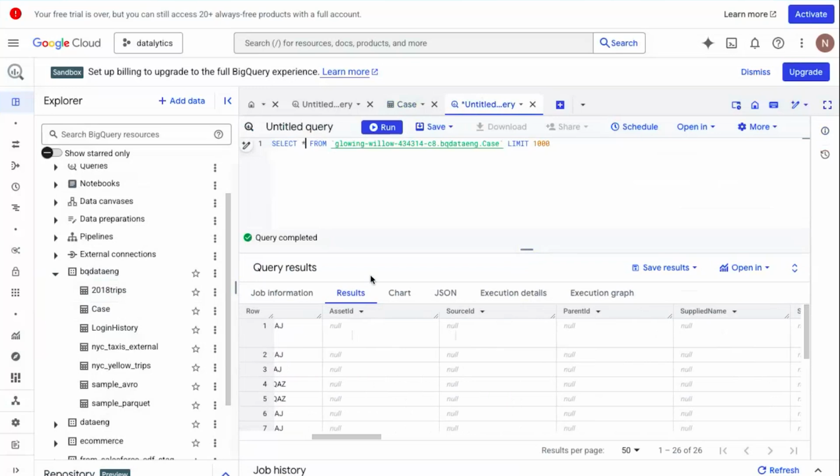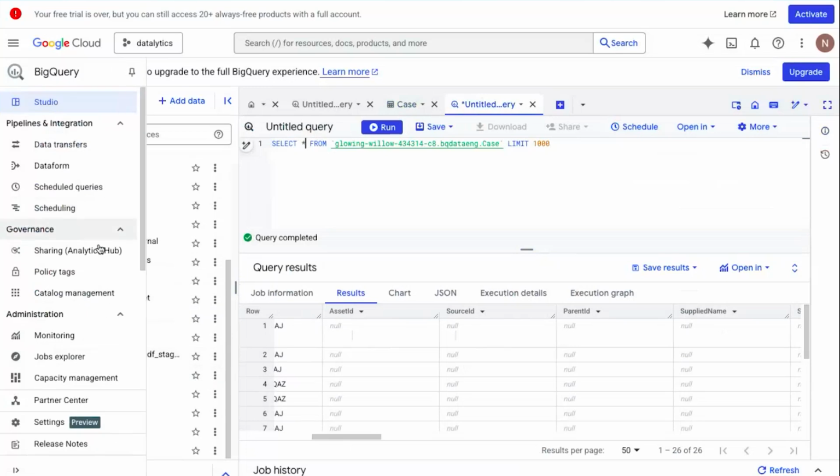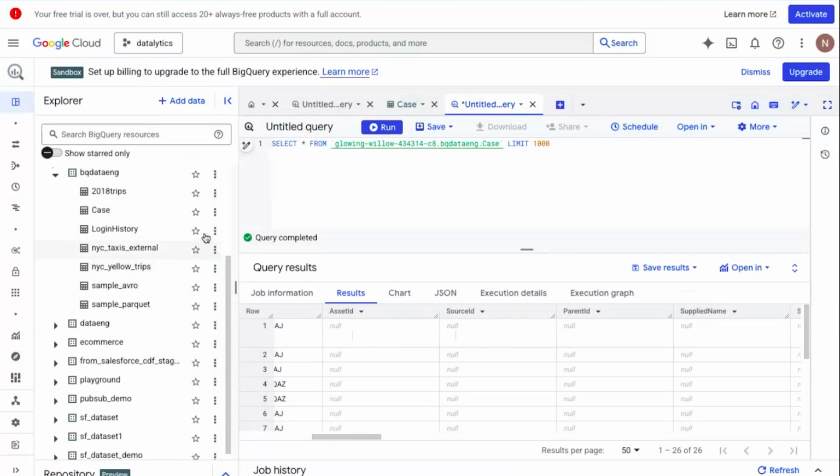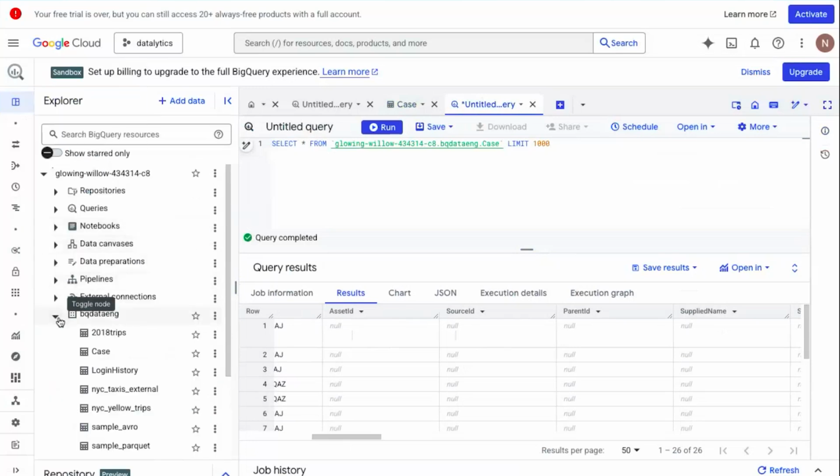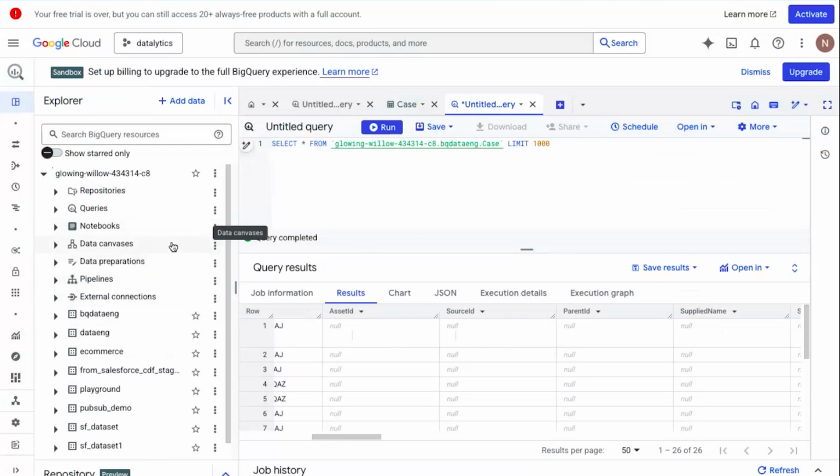So this is a simple table. You can create a view on the table, right? And you can schedule the views, and you can do a lot more through BigQuery. You can create an external table, like for data sitting in Google Cloud Storage or different services on GCP, and you can create an external table from BigQuery as well, and you can bring a lot of different source structured data or semi-structured data into BigQuery.